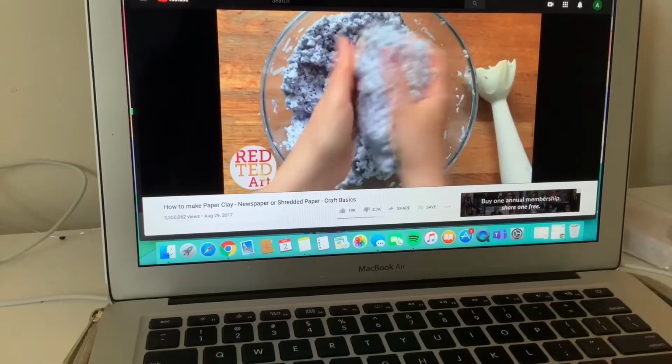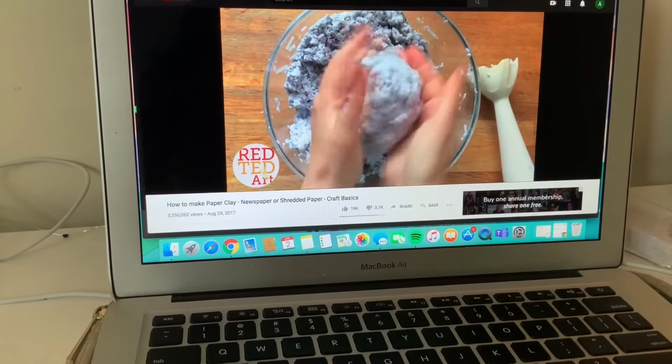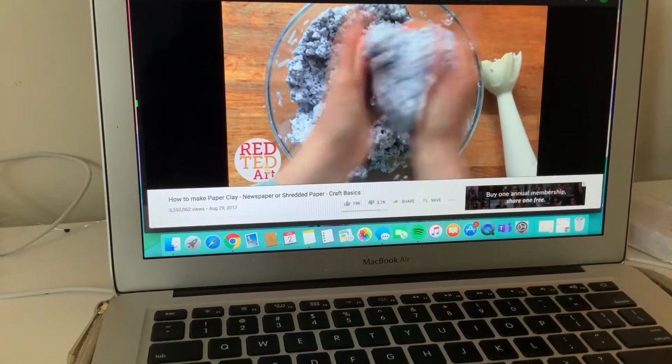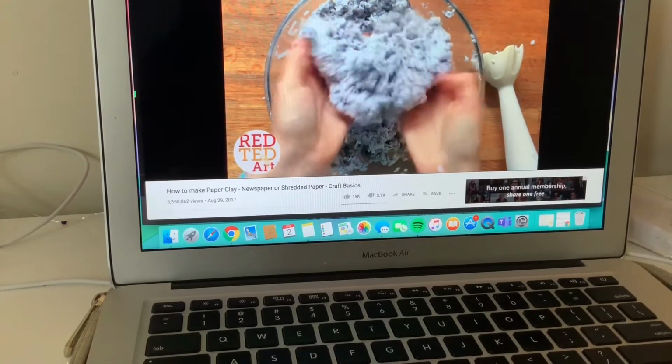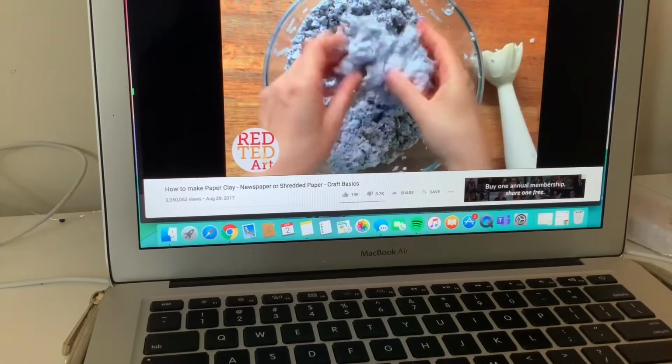You can take out that Sculpey clay because we're about to start shaping our pins. If you do not have Sculpey clay, I wanted to give you guys the opportunity to make clay at home, so I've linked a video to making paper clay below to make this more accessible for you in quarantine.